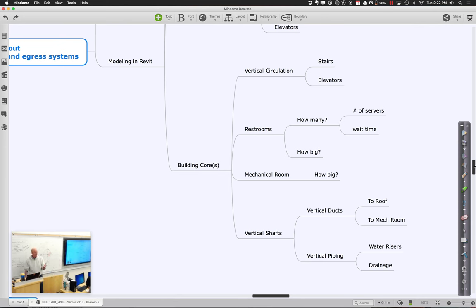Same thing actually happens with elevators. How many elevators are in a building? It's really no hard and fast rule. It depends on how much you want to make people wait around outside of an elevator car for a level of service that you want to provide in your building. Same thing with the restrooms. We could have one toilet per floor, which would be a very long, uncomfortable wait for a lot of people. Or you could put in 100, which might be overly costly, but no one would ever wait. So there's some balance between how many you want.